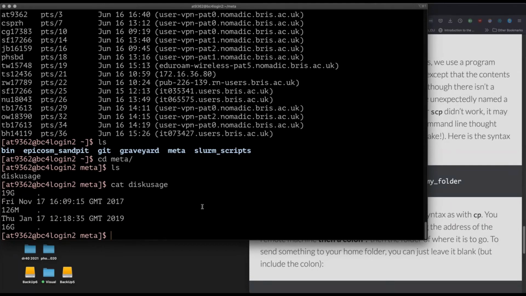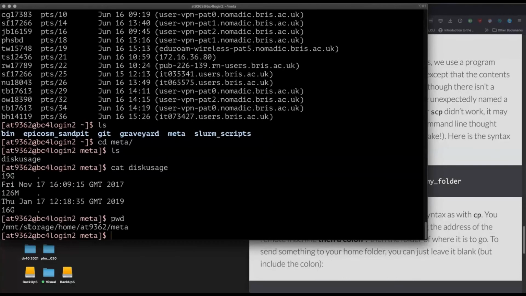Now, I can't copy that back to my own machine, because my own local machine does not have its IP address publicly available to the internet. I'm not a network person, but I think it's port forwarding. However, Blue Crystal 4 does. Blue Crystal 4, as long as you're on the university VPN, does have its ports open so that you can get in. Okay, so I'm just going to very quickly demonstrate moving a file.